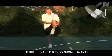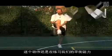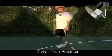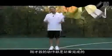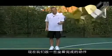So we're taking our heel up. Next thing we want to make sure we're going to pull our knee to our chest. We're going to hug our knee. We're holding it. Again, we're working on our balance, working on our stretching. Just a couple things to do standing up. Now we're going to go from stretching standing up to doing our stretching of our legs sitting down.